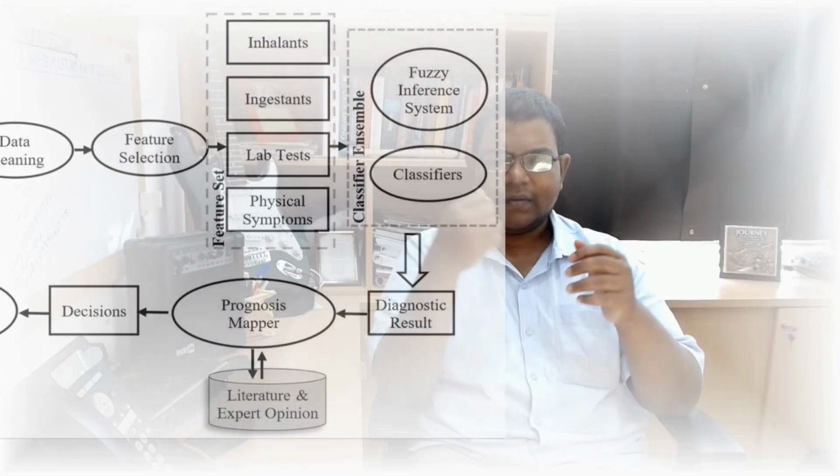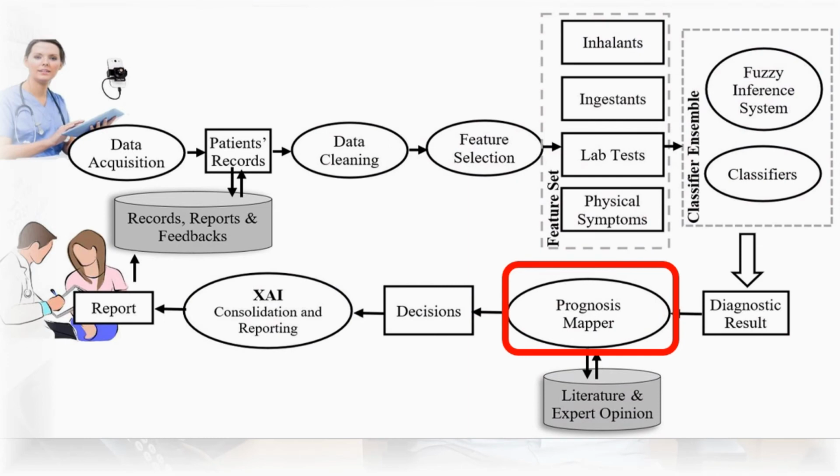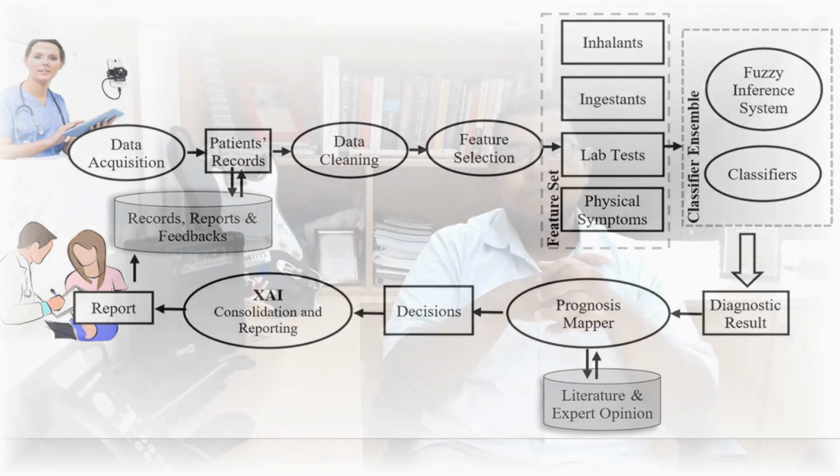So this new one over here, this prognosis mapper: after classification of data, a report will be generated. The report which is generated in this phase is not the final report, right? But it is actually the diagnosis. So the diagnosis is based on statistical evidence, whereas prognosis is more of assumptions. So that's the difference between the diagnosis and the prognosis. Diagnosis is evidence, and the prognosis is a kind of guesswork, or is based on assumptions. So in the prognosis mapper, the diagnostic report will be mapped or supported with expert knowledge and with existing scientific literature, which is already available in scientific databases.